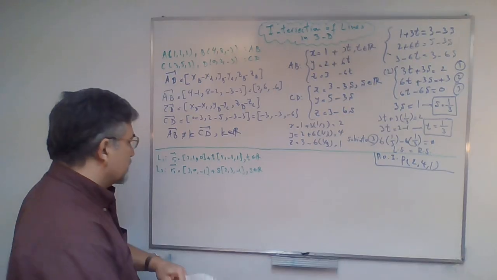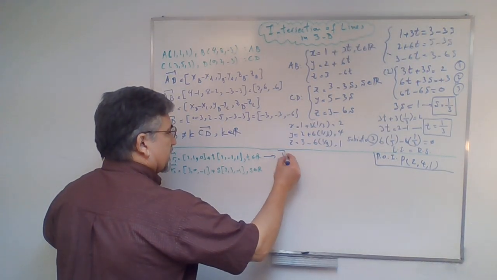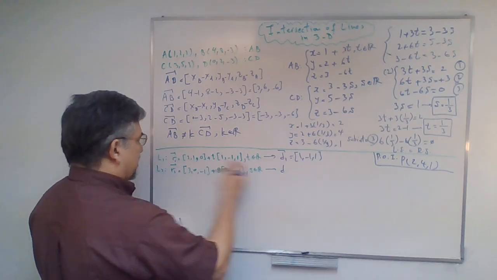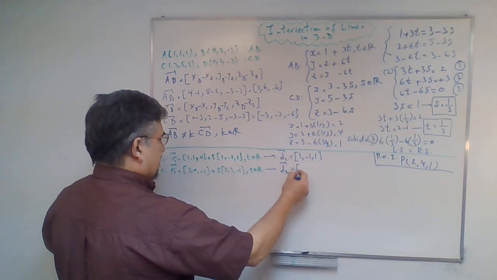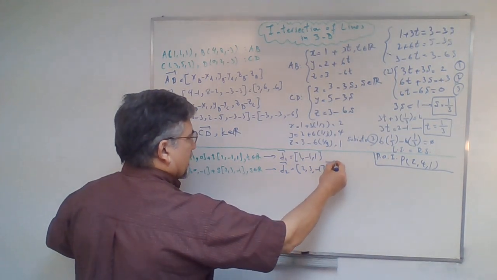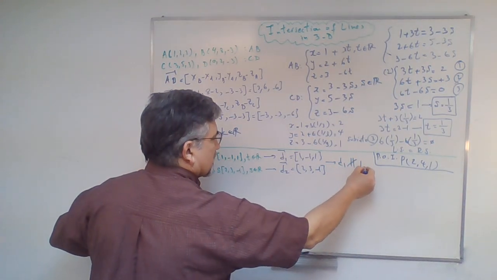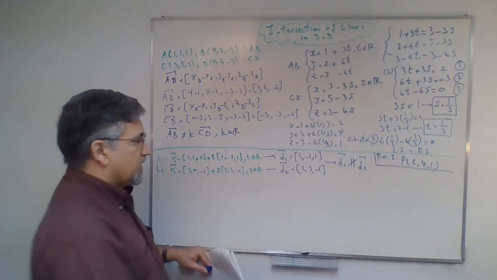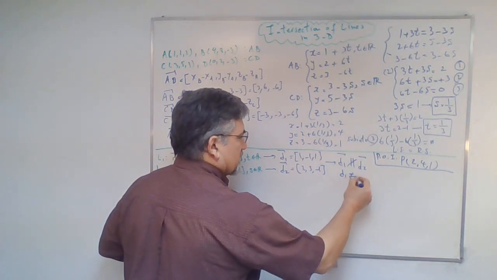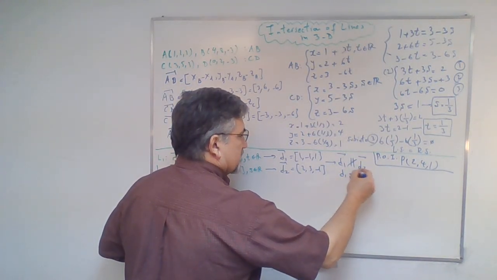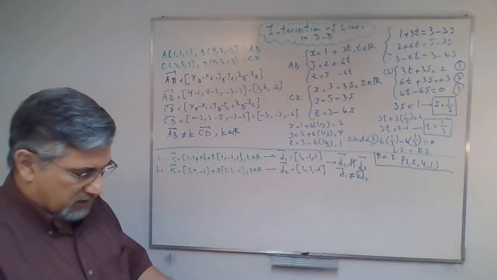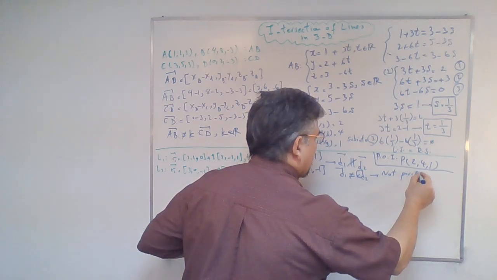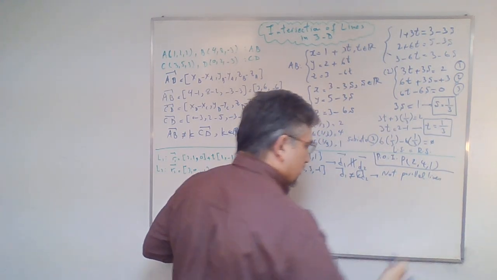Next exercise, we have two lines again in 3D, and we want to see what is the situation here again. So I'm going to find the direction vector of the first line, 1, -1, 1. It's very easy because the vector equations are given. For the second line, 2, 3, -1. And it's needless to say that D1 is not parallel to D2. These are not collinear vectors. And it's very clear that D1 is not a multiple of D2. So for sure, these lines are not parallel, right?